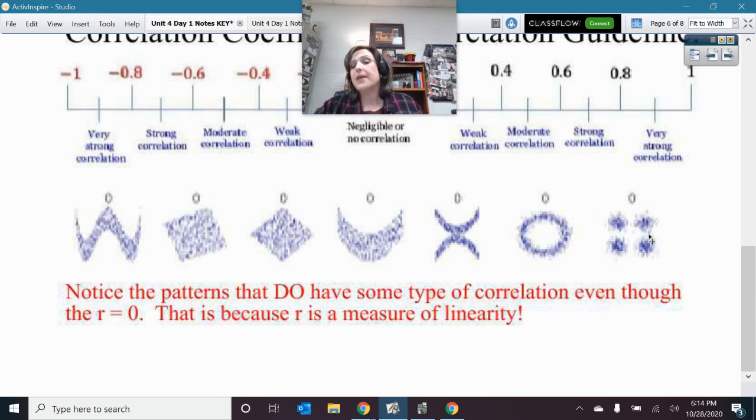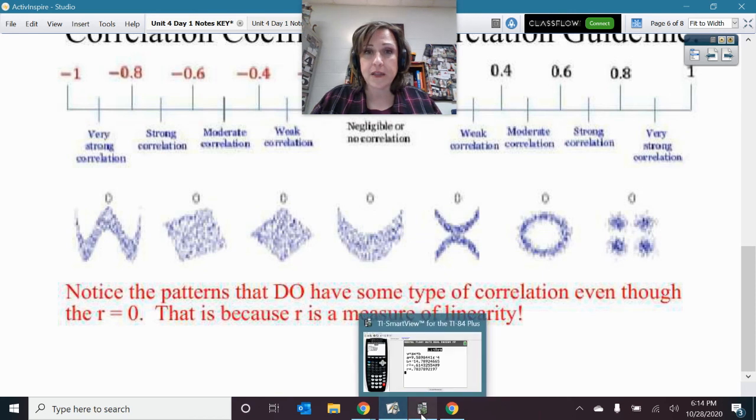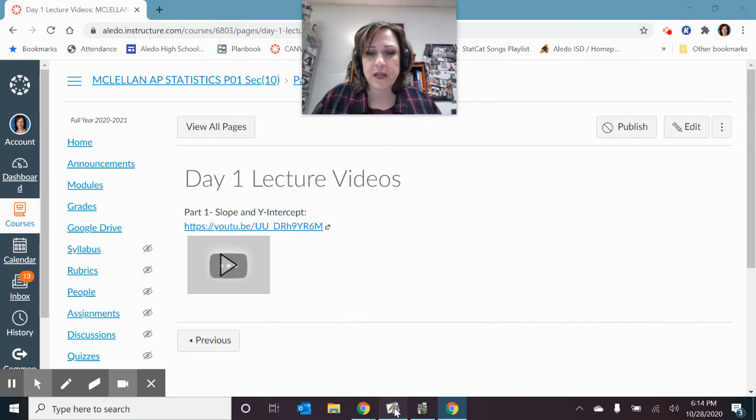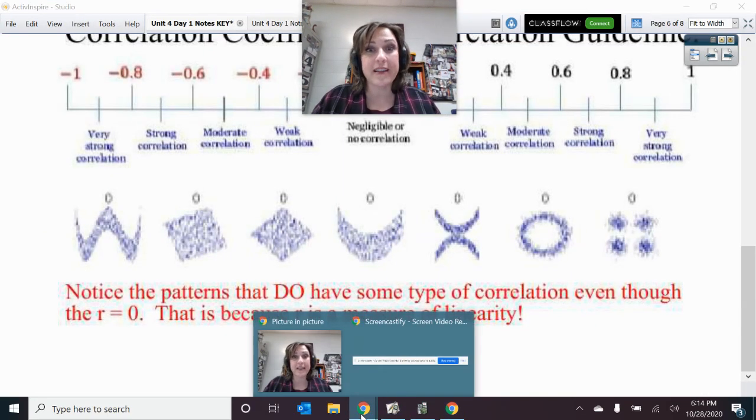All right, there's that. R value, correlation coefficient. Why don't you take a break? Maybe go to your homework right now and fill some of that in. I'm actually going to go ahead and stop this and do a short little video for the last thing, coefficient of determination. So here we go. Let's go ahead and stop. Let you do a couple of those homework ones before moving on to the last topic.